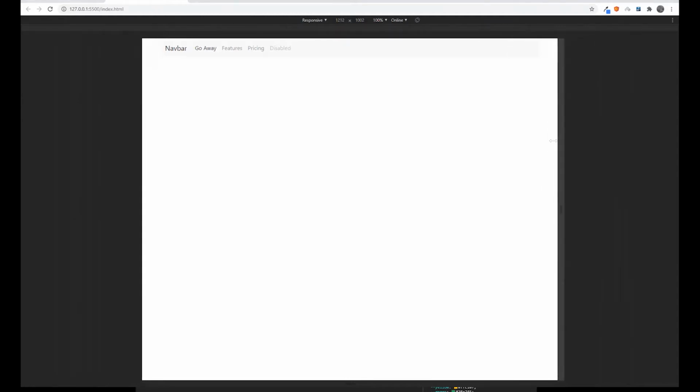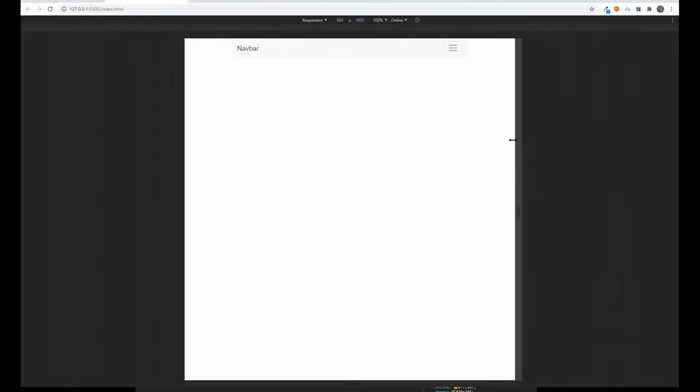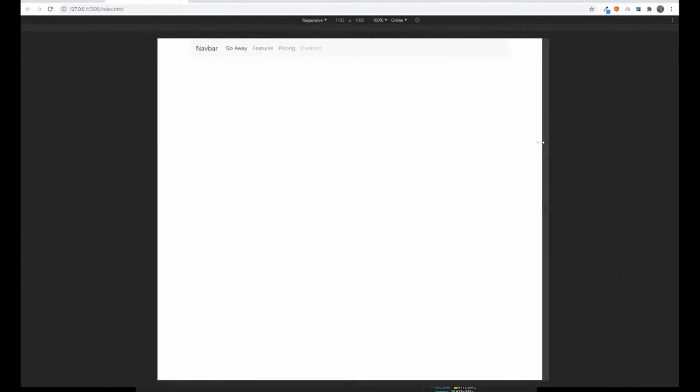And you probably already noticed, but as I shrink slowly down, look at that. Our nav bar shrinks with it. Shrinks, and then when we hit a certain point, oh wow. Now we have a hamburger menu, and all of our nav links are in the hamburger menu. So Bootstrap is already set up. This is already set up for a mobile device. So we didn't have to do anything. We just copied it and pasted it in here.